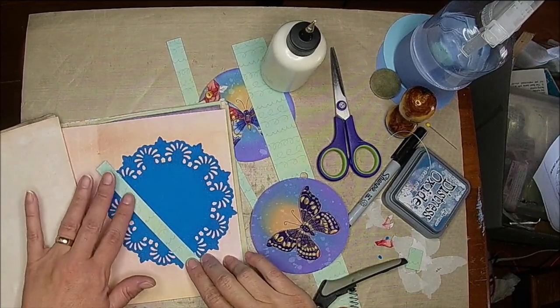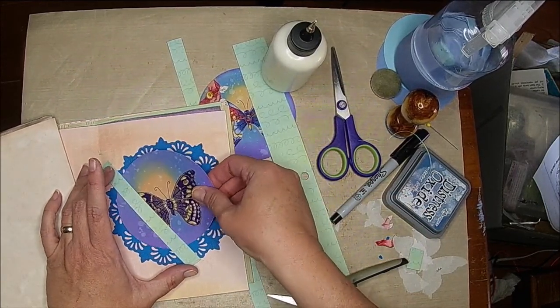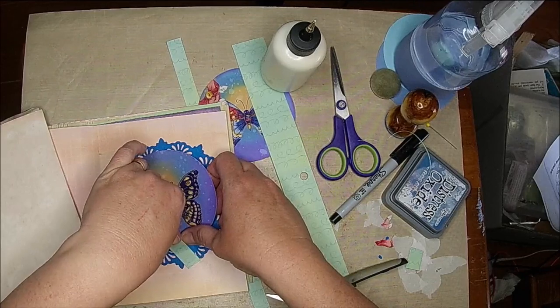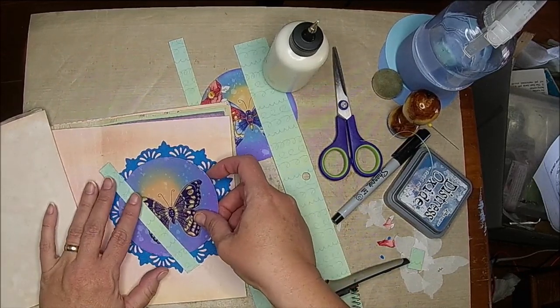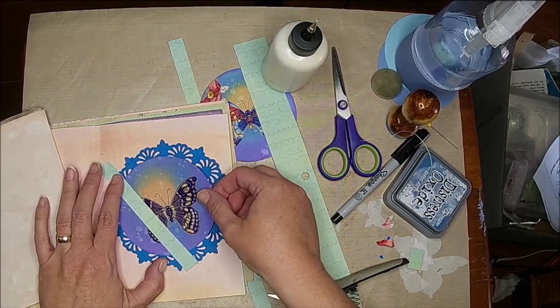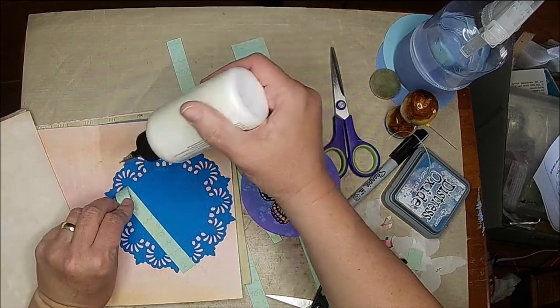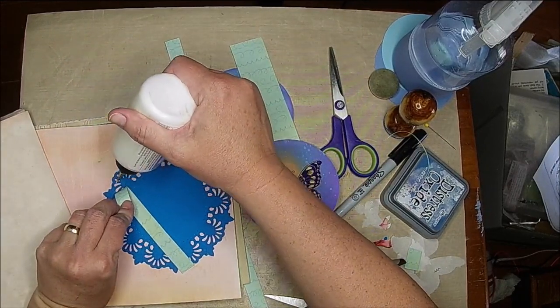Okay, so I'm going to go ahead and just kind of fit this guy in here. I just mainly don't want it to fall out. Okay, so let's put it right here, I think.